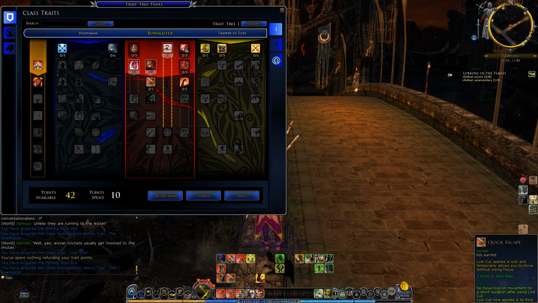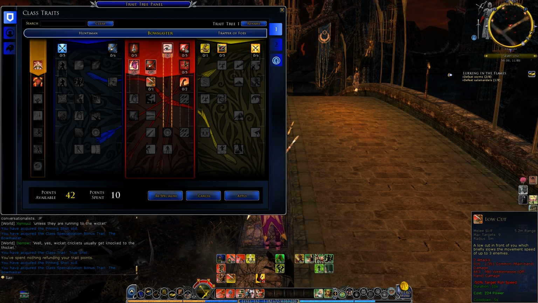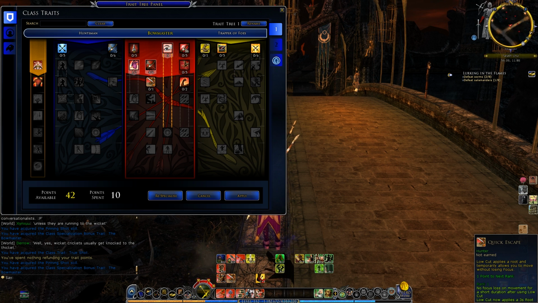And Low Cut on top of that applies a 3-second root, so kind of the dynamic with that is you can use Low Cut, run away from the mob, and you won't lose focus while running away from the mob, and then you can go ahead and go about your regular business doing damage to them again while avoiding damage.